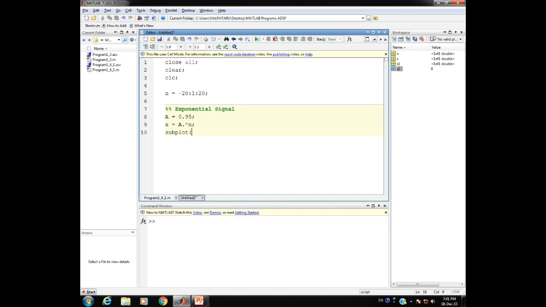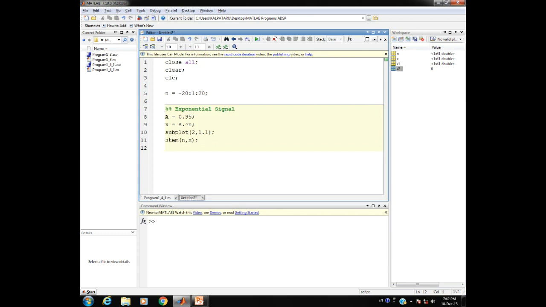So for the plot purpose, as we are left with the fourth signal and the fifth signal, for this case we take 2 by 1 here. So 2 comma 1 comma the first cell, 1 here, and for plotting the exact signal to this particular cell of the subplot, we make use of the stem command. Inside the stem, as usual, we provide the two parameters as the input arguments n comma x here. Now it comes to the labeling part.